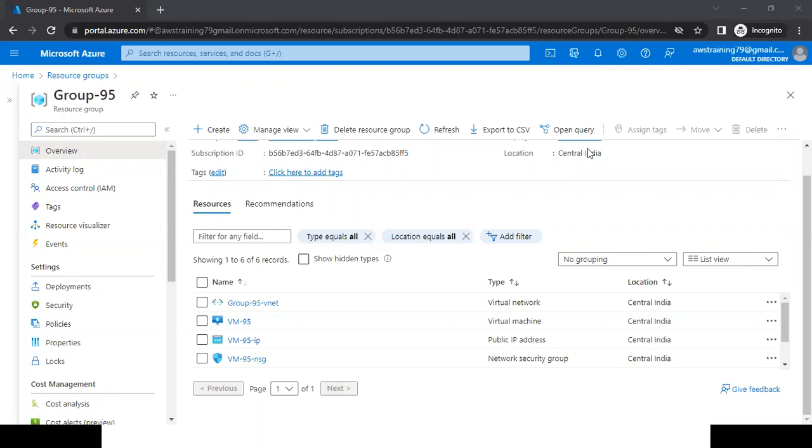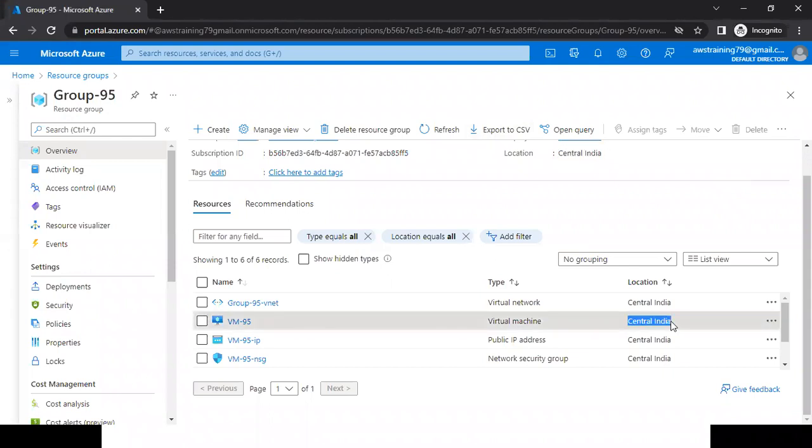Okay, got it. Earlier I told you that I'm creating the resource group in Central India, but it is possible I can create the virtual machine in a different location also. It will work in the same way. There will be no problem, no lagging, no speed issues, nothing else we are going to face. As it is the same, I'm going to create it in the same region.